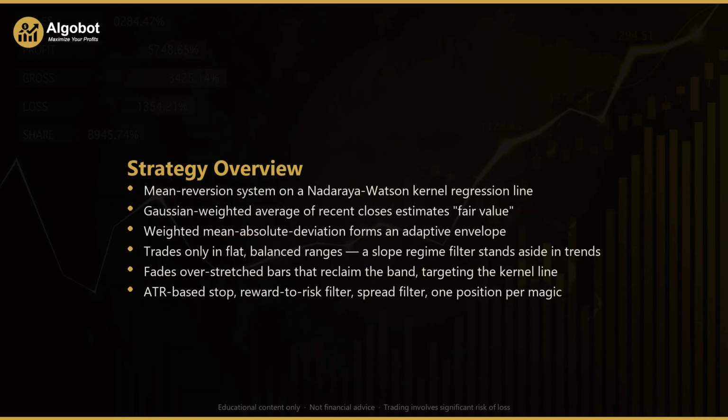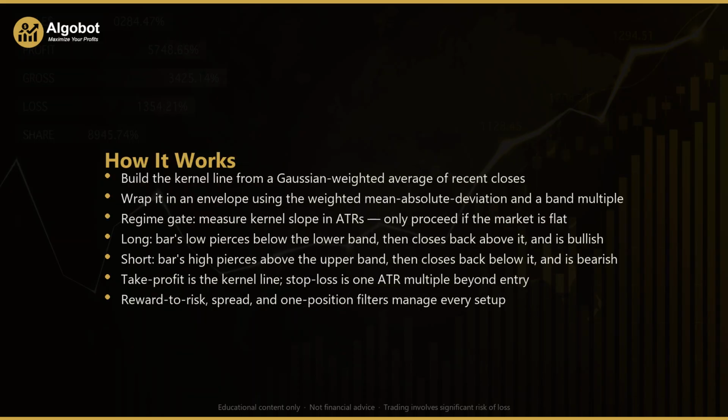This approach is designed with liquid foreign exchange majors or an index in mind, on intraday timeframes from 5 minutes up to 1 hour, where balanced ranges are common. It suits a trader who is curious about statistical smoothing and disciplined, rule-based mean reversion. As always, trading involves risk, and losses do occur. Let's walk through the exact logic, step by step.